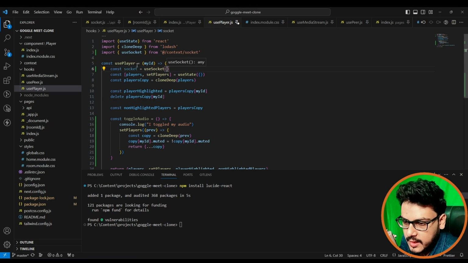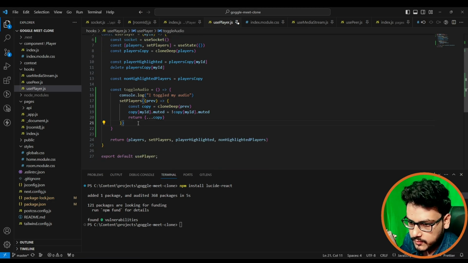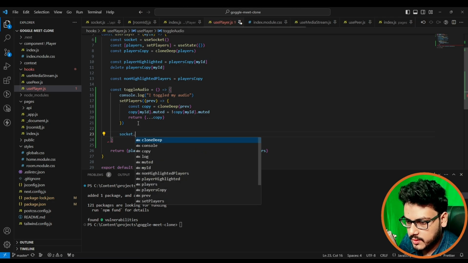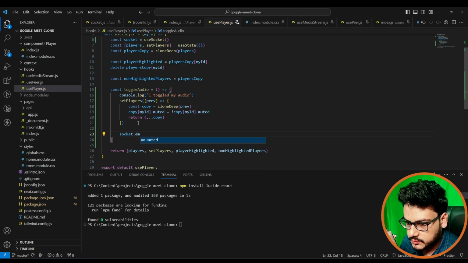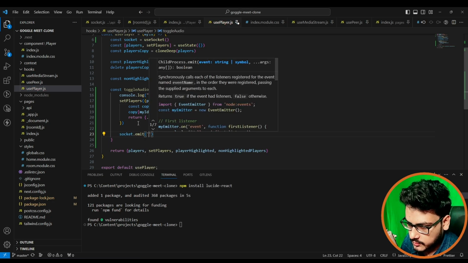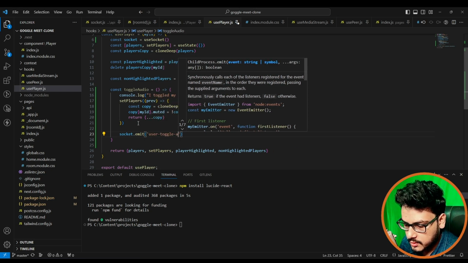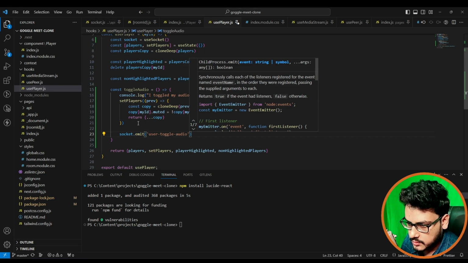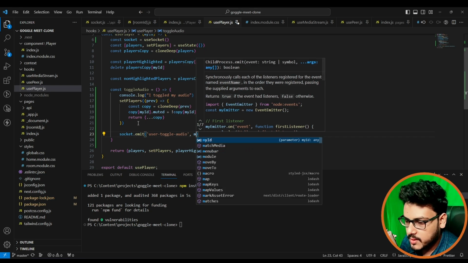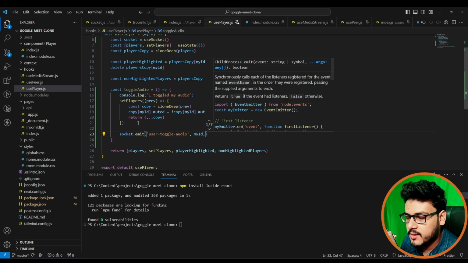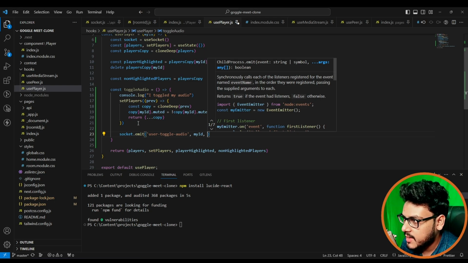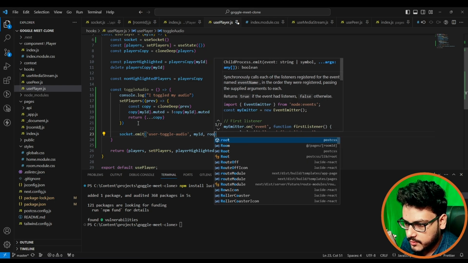Okay, and I'm going to say socket dot emit user toggle audio. Okay, and I'll pass my id, and my room id.